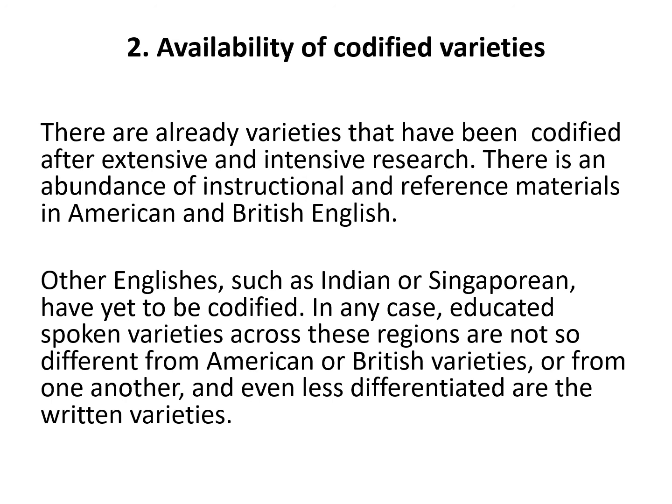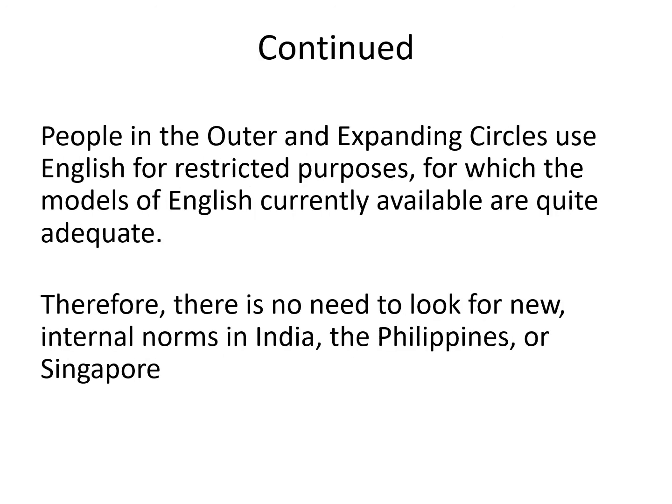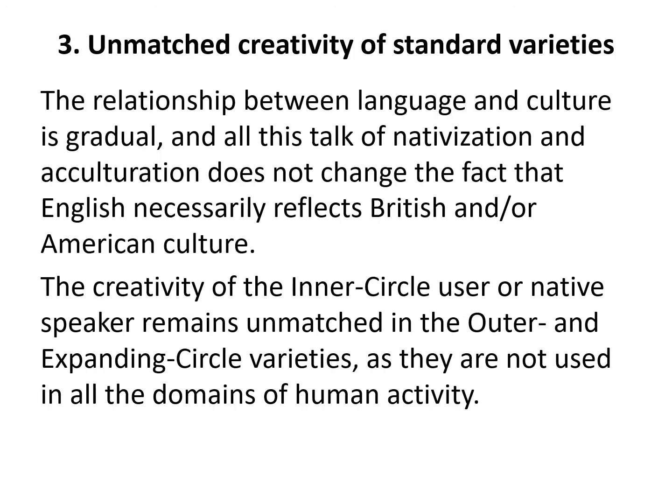In any case, educated spoken varieties across these regions are not so different from American or British varieties, or from one another, and are even less differentiated than written varieties. People in the outer and expanding circles use English for restricted purposes for which the models of English currently available are quite adequate. Therefore, there is no need to look for new internal norms in India, the Philippines, or Singapore.